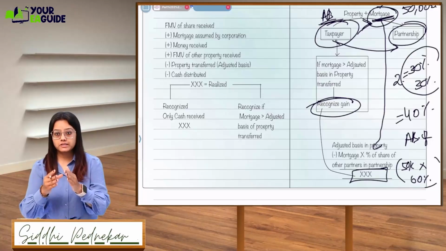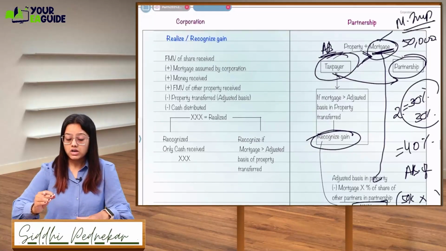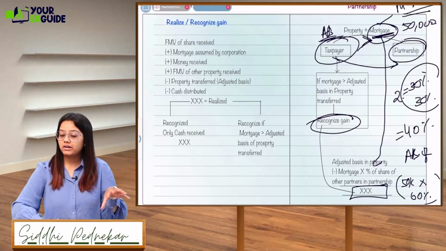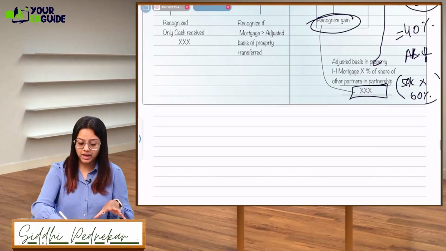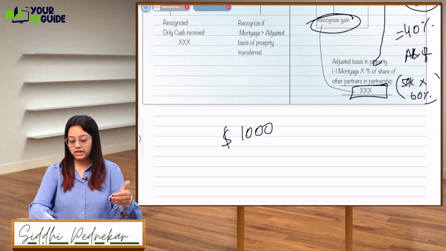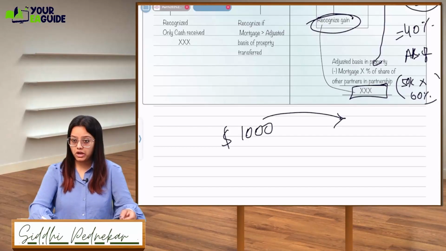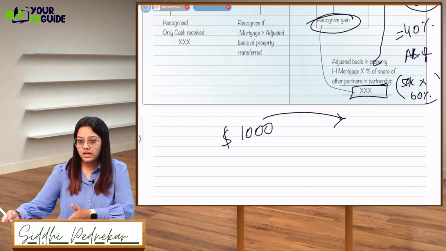I have already explained the concept of why we do this in the class, but right now, since it's just revision, just remember this. The share of other partners, that will get reduced. See, I'll simply explain in a quick manner. Till now, I was paying $1,000 as a mortgage payment every month. But now my liability is also transferred to the partnership firm. Now, in the partnership firm, there are 3 partners. Those 2 partners are also going to bear the liability, right?